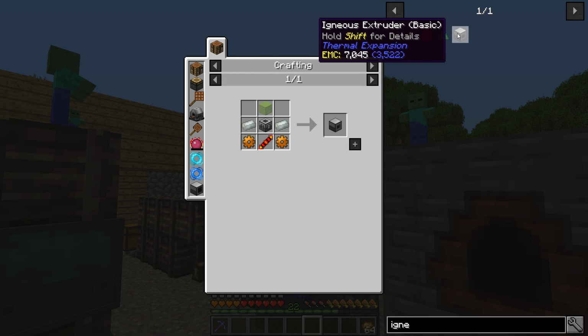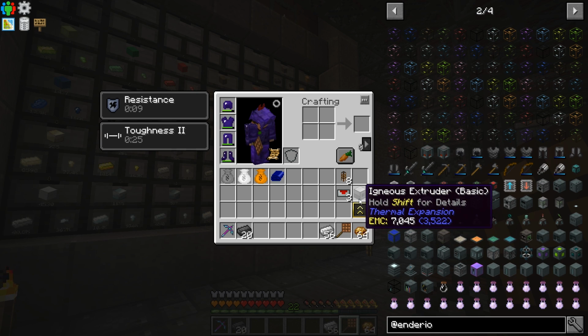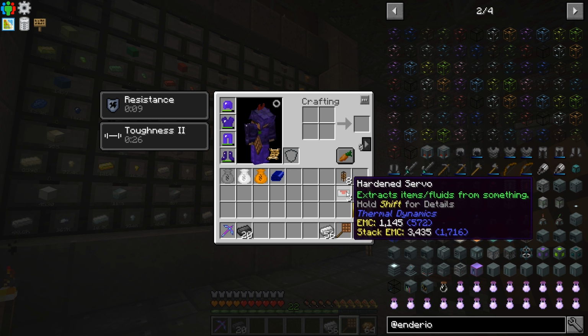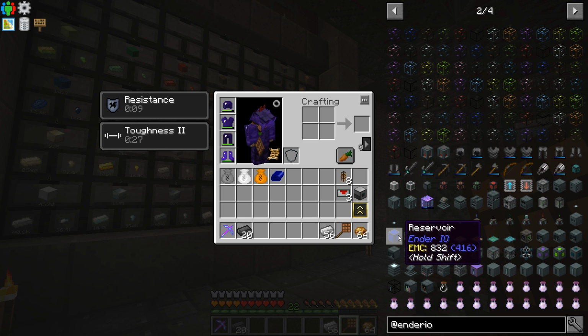So I'm going to work on that, and that's going to allow us to get white sandstone because I have no idea where to get that. So this is our easiest method, and it could just continue to produce as long as we fill it with lava and or water. I've nearly got everything we need for this setup. So I've got the machine built, I've got its upgrade so then it can produce the white sandstone, and then I've got the hardened servo and of course the fluid ducts. So what we need to make now is a reservoir and a drum for lava.